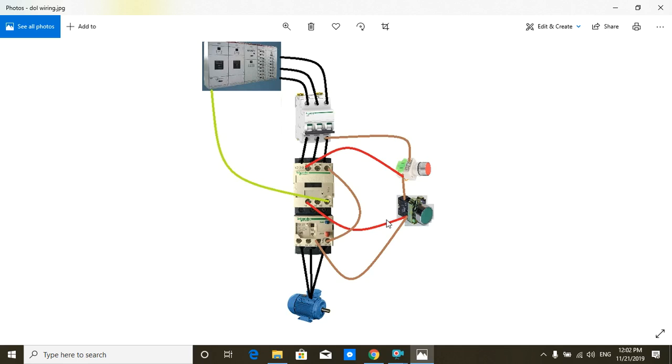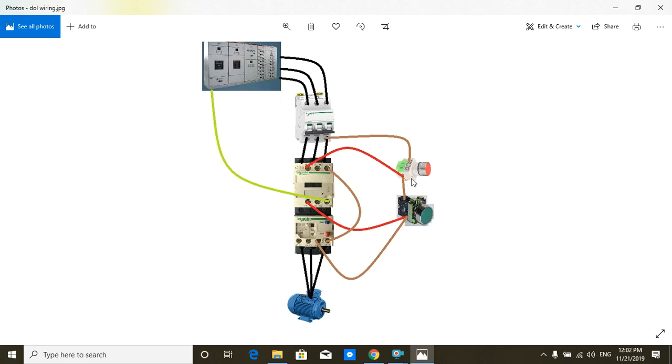So if you continue pressing on the start button, it will work, maybe as long as you press it. But you don't want this. You want, when you press on the start button, it works continuously until you decide to stop the motor and press on the stop button.